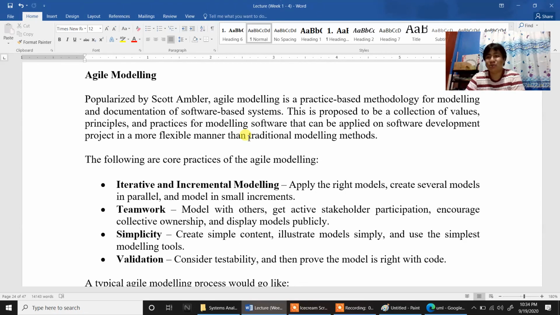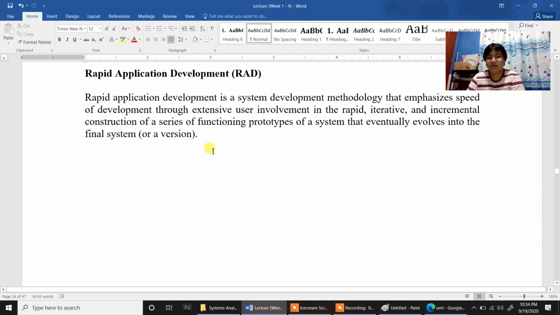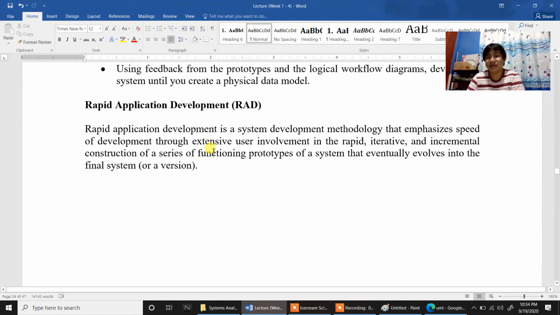This is mostly focused on the management side. RAD and JAD mostly refer to the development side, the developers' side.